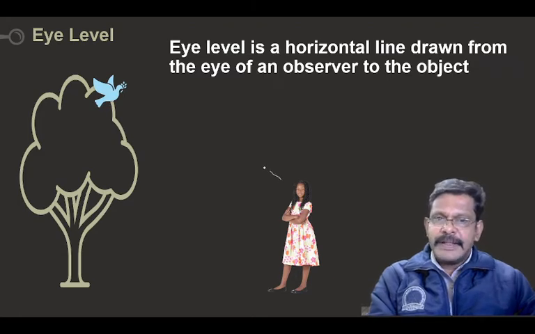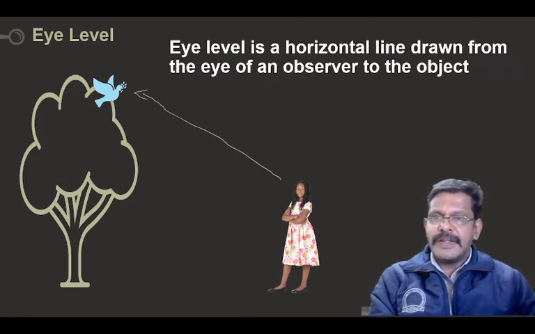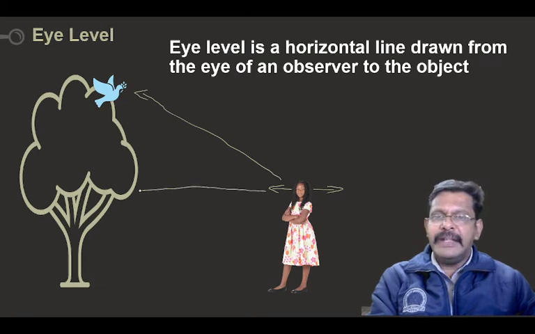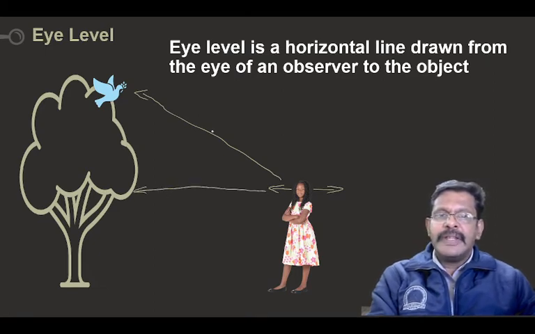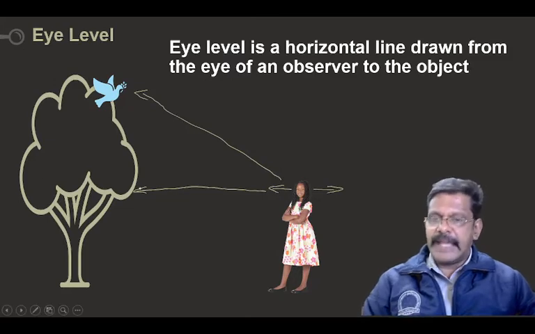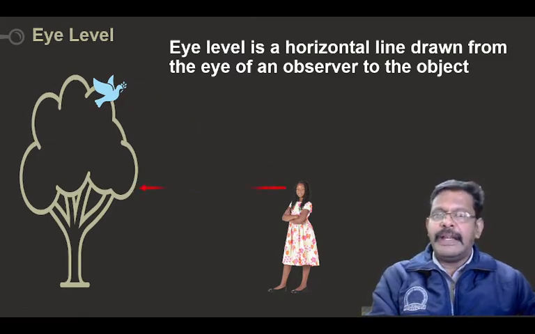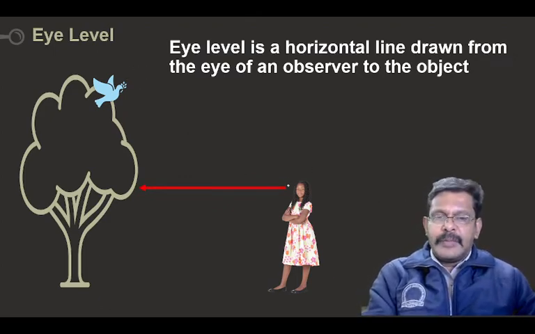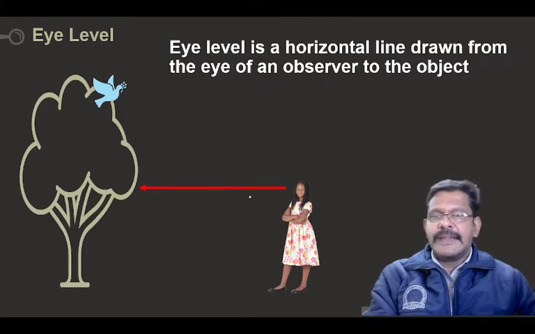Now if this girl is looking here directly, even though she is looking at the bird, we won't say this is eye level. Now you see, this is the eye of the girl. This is the position where the eye is, and if we draw one horizontal line towards the objects, we are just omitting the object which the girl is seeing, but we are drawing a horizontal line here. If we draw a horizontal line, this is called the eye level. So two things you have to remember, the previous line and this line also. This is called the eye level.